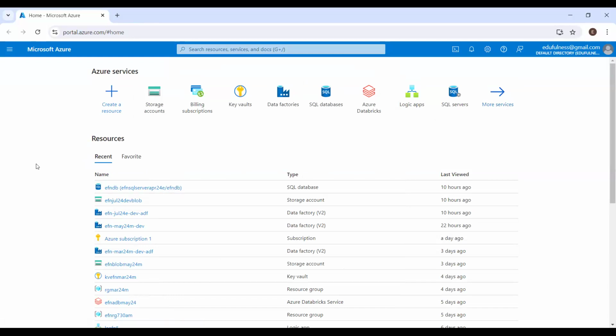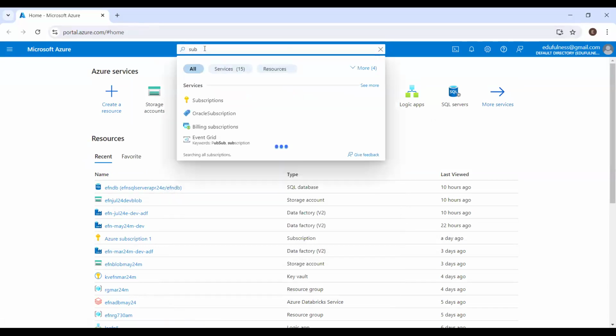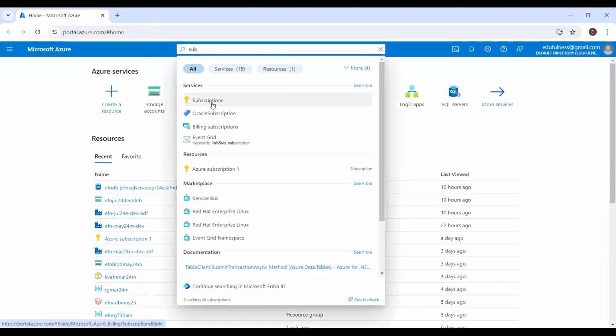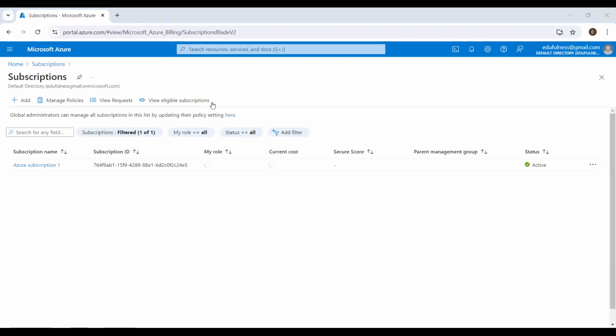So what we will do is search here for subscriptions. Okay, so click on this subscription, please mute. You can create more subscriptions by clicking on add. And this is my already existing subscription.